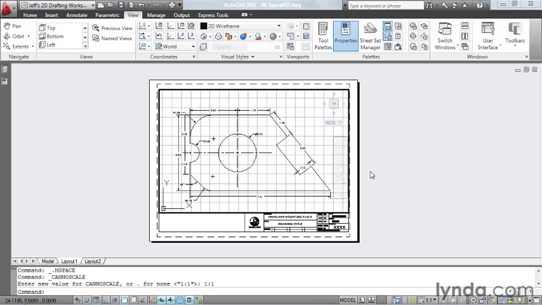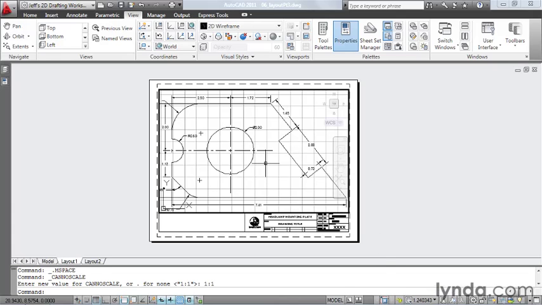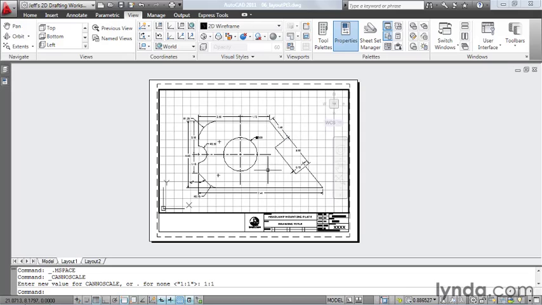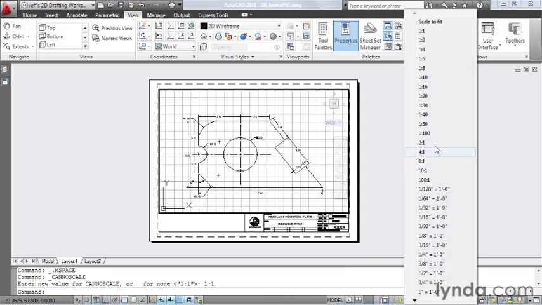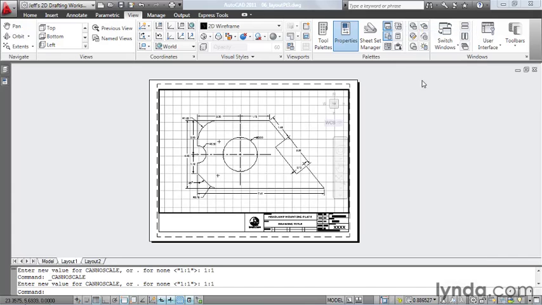Once you finalize your viewport, it's a good idea to come down and click this padlock to lock it. Otherwise, if you accidentally roll your scroll wheel, you'll change the scale of the viewport. And you might think that you could roll the wheel back to fix this. Unfortunately, it never works. The only way to correct the scale is to come back to the Viewport Scale menu and reselect the scale from this list.